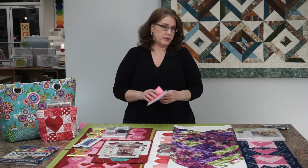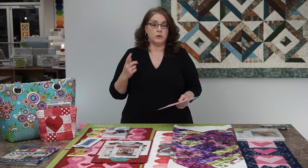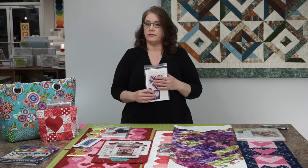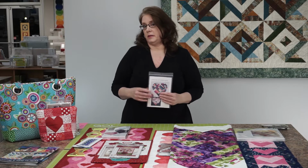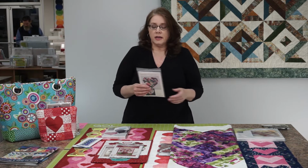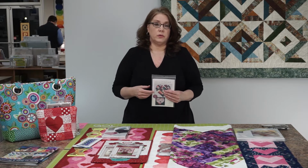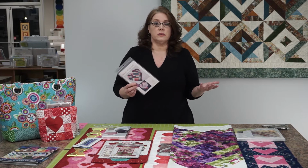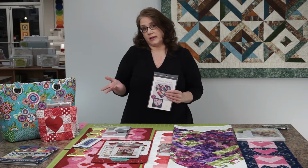But it comes in 3 different sizes. It comes in a baby size, it comes in a throw size, and it comes in a queen size. So I think that the baby size, of course, is great for that new baby in your life, and you could do it in the colors that maybe the parents are incorporating into the nursery design. And I think that the queen size would be great for a wedding quilt. It would be gorgeous done in creams on white or whatever maybe the color theme of the wedding is.